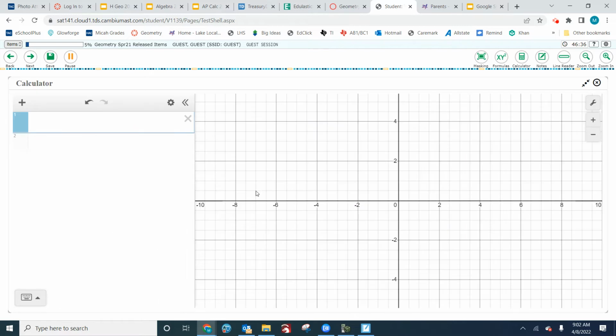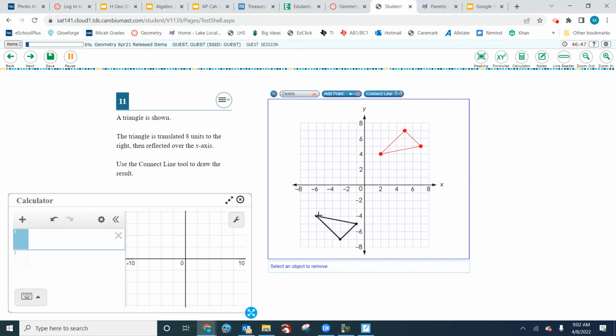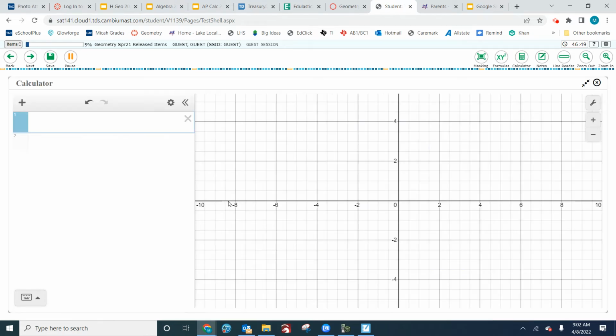Now, I would not recommend doing this. They already gave you a graph. Like we didn't really need to do this on this one. There's going to be one that we're going to be working on in class today where this may be helpful. Okay. And of course I start talking, I forget the point. -6, -4. All right. When you plug in parentheses here, type in parentheses and do -6, -4 and hit enter.